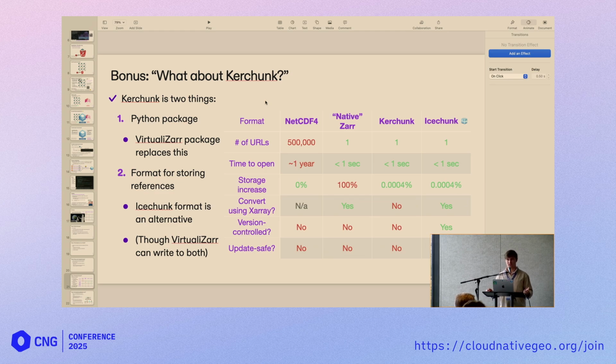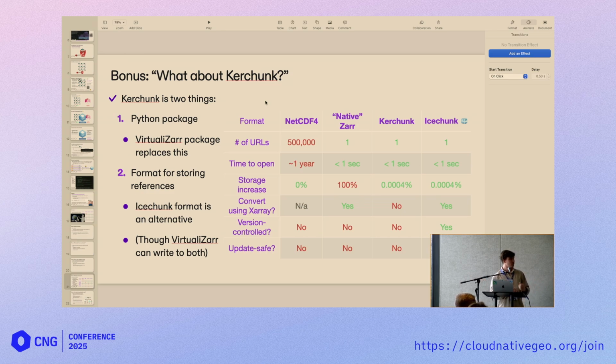Kerchunk is two things. Kerchunk is a Python package, and I made VirtualiZarr to replace that Python package. Kerchunk is also a format for storing chunk references, and IceChunk is an alternative to that, which adds the kind of transactionalness.